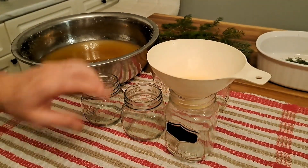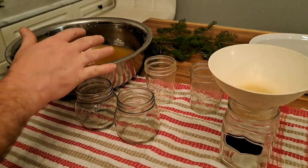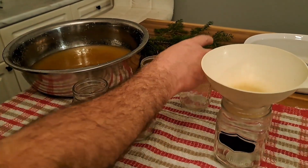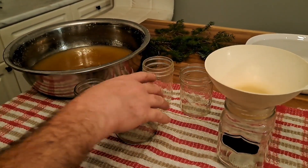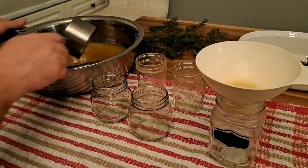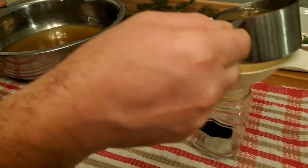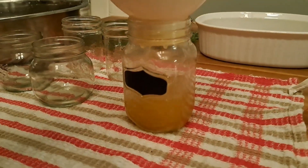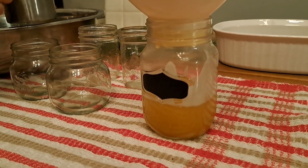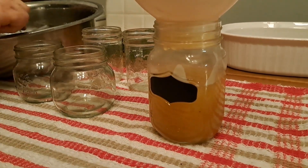Generally I get about five candles with a deer, and this is just on a first burn. If you burn all that fat down a second time you might get another candle or two. Here I have four 250ml jars and one 500ml jar. I'm going to start pouring these — it's really hot, just think of it as melted butter, but it really is just lard.